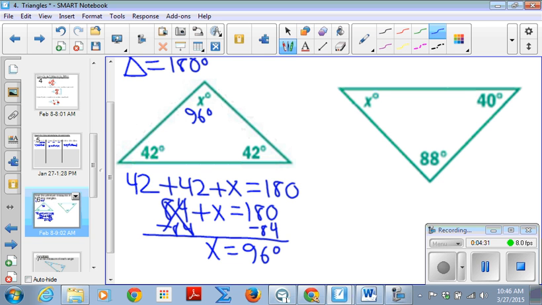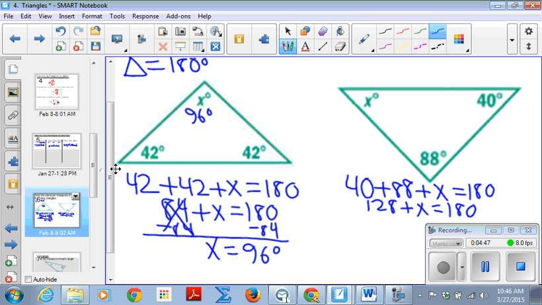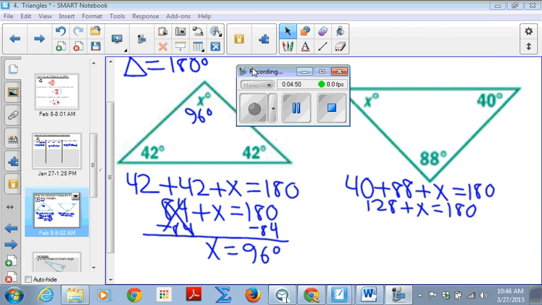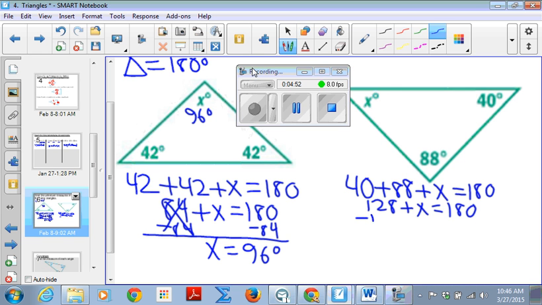Go ahead and try it on your own with this one. I'm going to go through the same format. If you guys want, you can probably do this a little bit differently. Maybe some of you can do it mentally. I'm going to write it out regardless. So the one step from here is all based off our knowledge that triangles have a total of 180 degrees for the angle measures. So 52 is left over there.